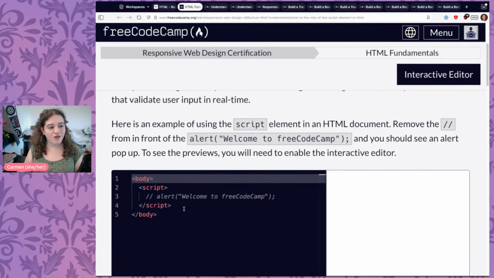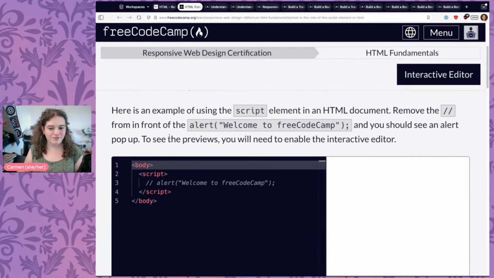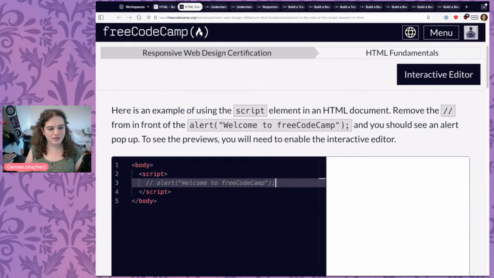So going now into our HTML, we can see here we have a body tag, we have a script tag, and here we have some code. It says alert, brackets, welcome to Free Code Camp, quote marks, semicolon at the end.